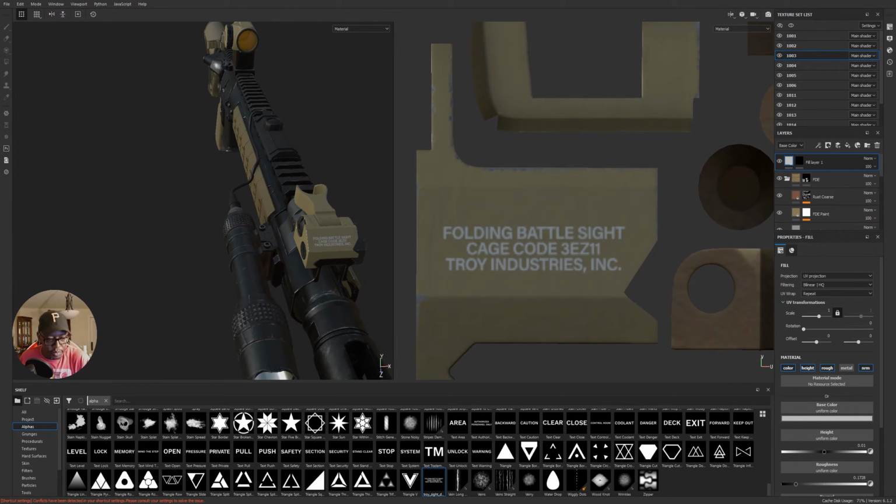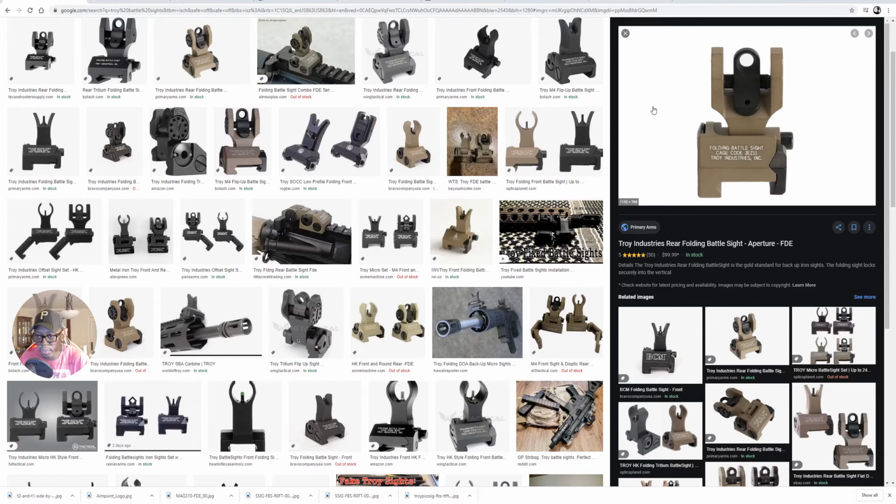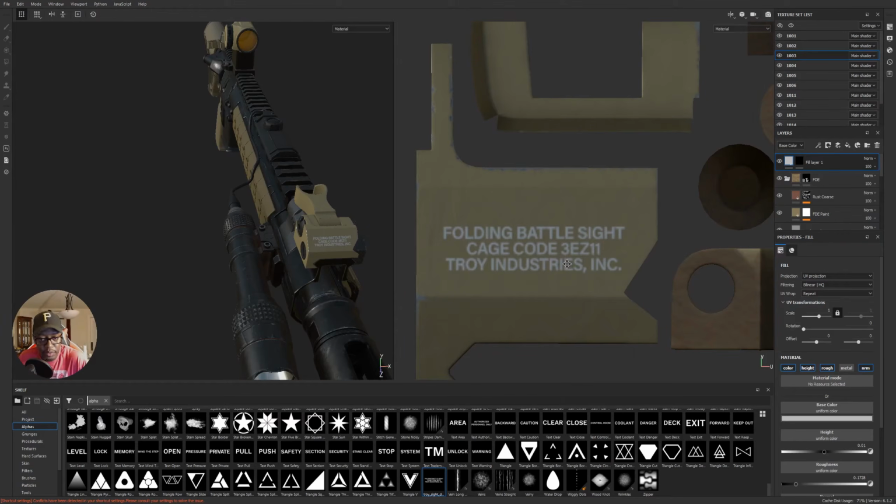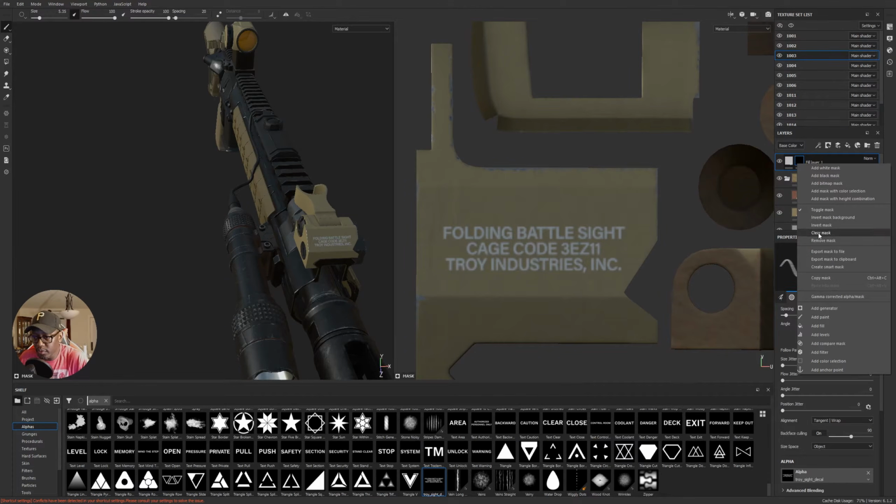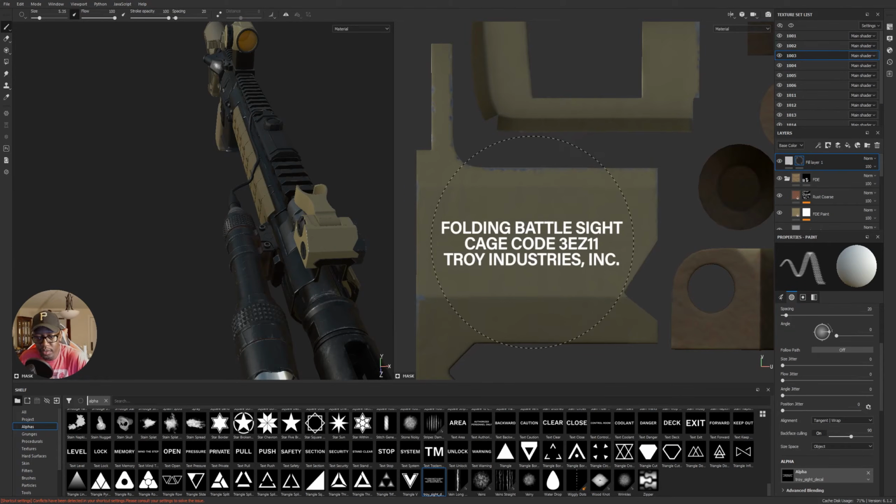Now, I just want to compare the up and down spacing here, top and bottom. So it's more or less equal spacing. Looks like the top might be a little more space. I think I have way too much up top here. So what I can do is just clear the mask and then try again.